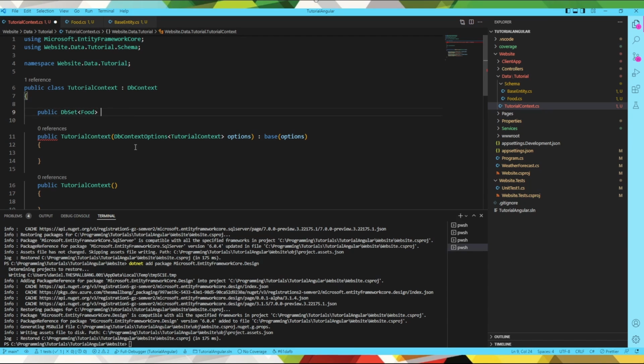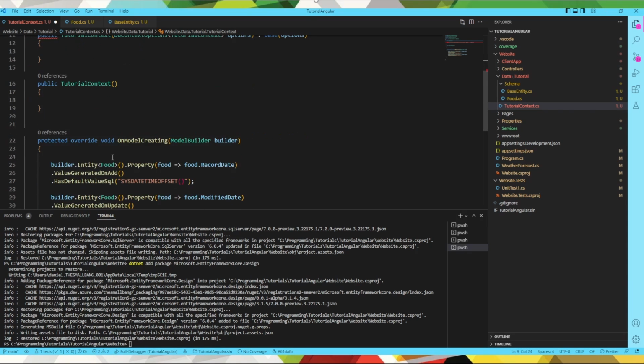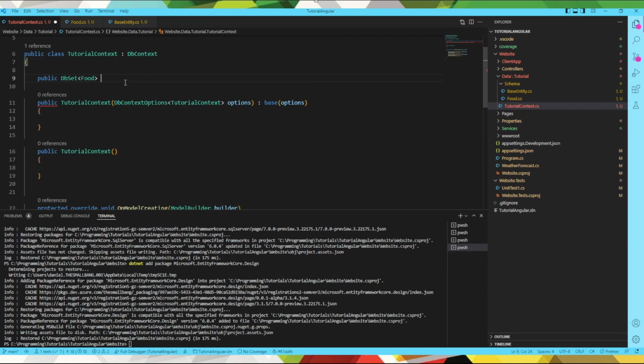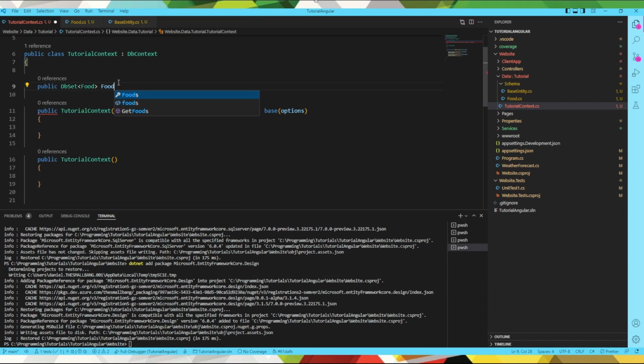Now, what's the next value that we need to punch in here? And that's going to be the name of the table. Now again, these can be changed down below in the model creating. You can set the table names there, but the way I do it is like this, and I say Foods.